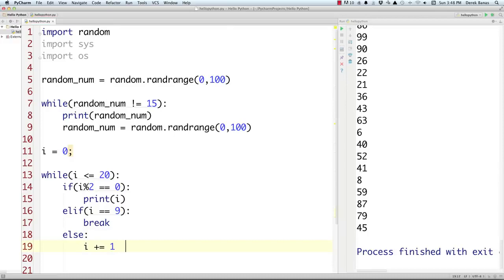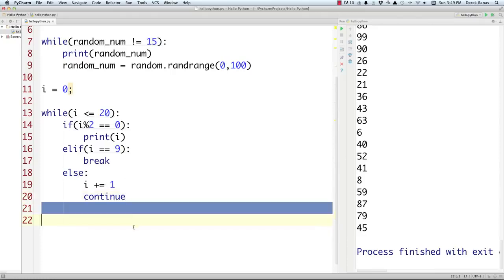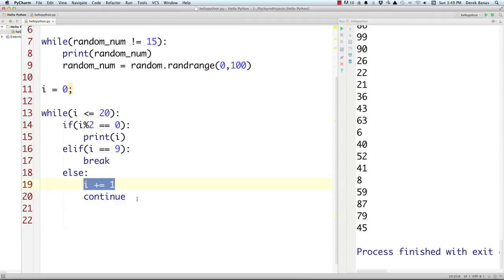That is exactly the same, let's put a comment in here, as if we would type in I is equal to I plus 1. And yes, you can do the same exact thing with multiplication, division, and all those other different things. Just simply replace the addition with multiplication, division, and whatever. And in the situation in which it is going to be an odd number, we're going to say continue. And what continue is going to do is skip the rest of the stuff inside of the while loop that comes after this, and it's going to jump back up here to the while loop. That's the reason why we're going to increment I right there, and that's also the reason why we're going to increment I here, using the shorthand notation again.